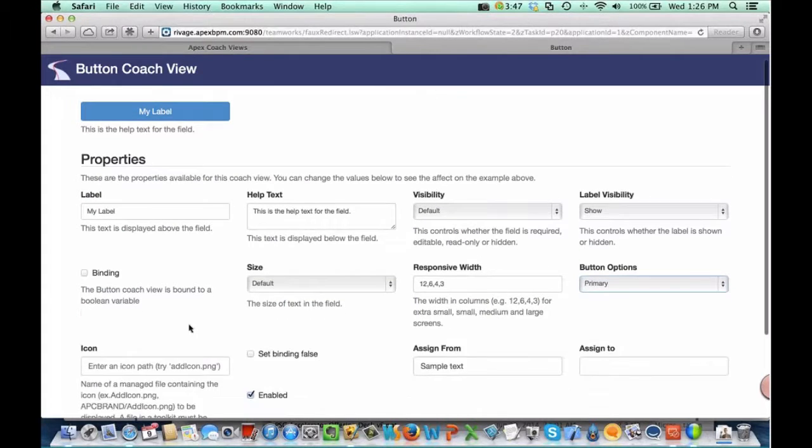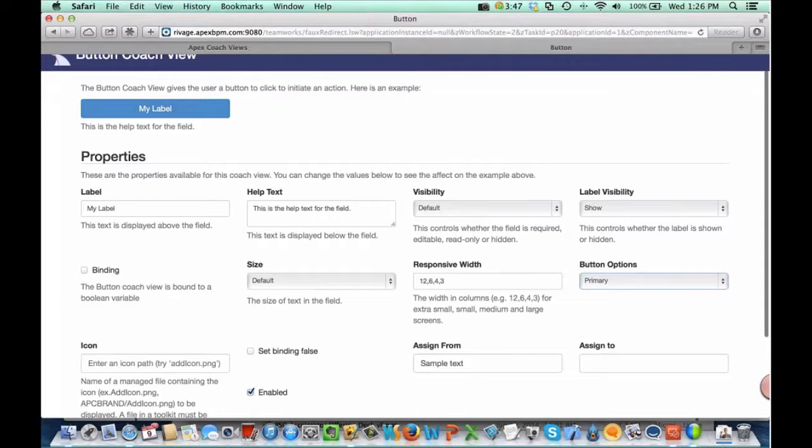Interesting point, when you click the button, you see this binding. So these buttons have a Boolean binding, so when you click it, that value is set. And something else to notice is we can, at the same time, copy values. So we have a config option, assign from, assign to. This has simple text, and as we click the button, it copies it from here to there.